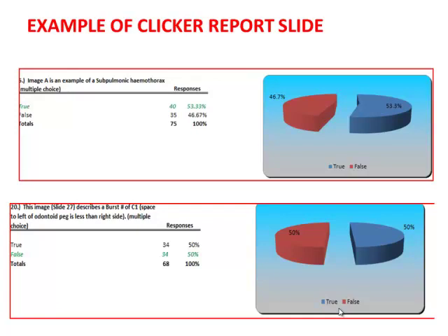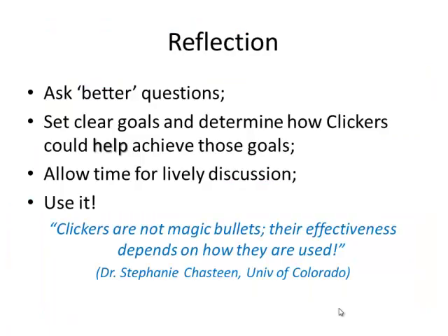I want to draw your attention to the second block where there was a clear 50-50 split. The audience was asked to comment on an image, and 50% of them said yes, there was a fracture to the left odontoid peg, and the other half said no, it's not. The correct answer is highlighted in green, and that also could spark some discussion and learning.